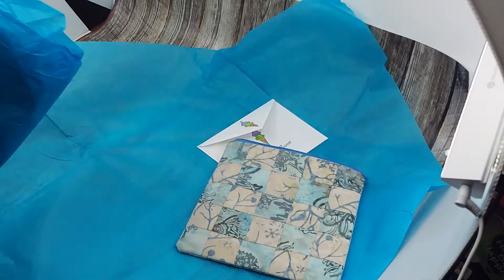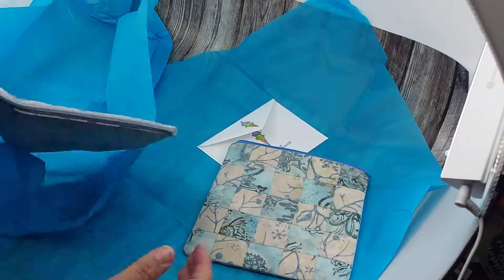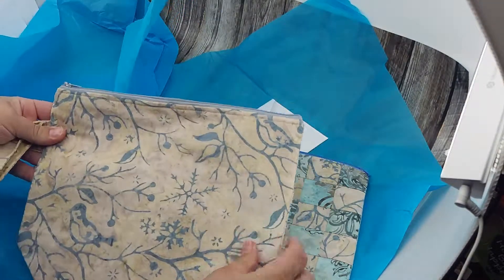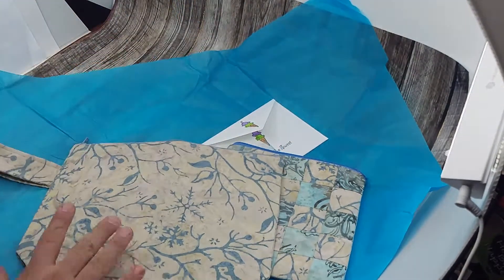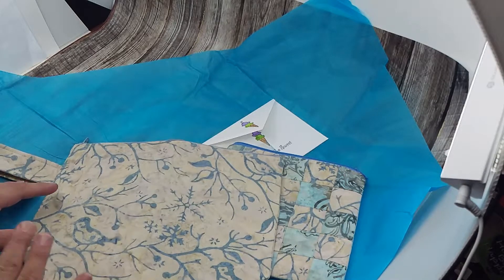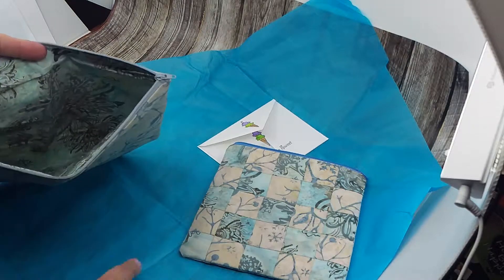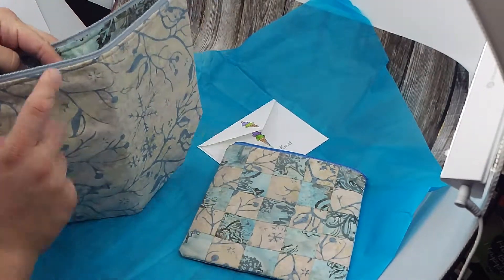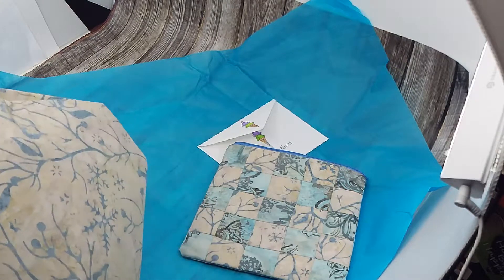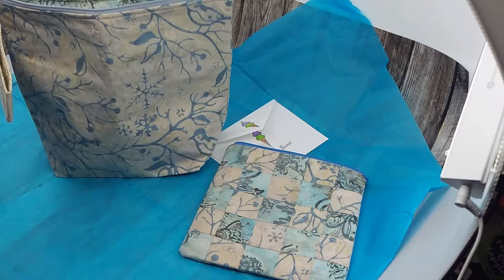And then for the project bag, it matches. This is the project bag and I get her medium with the handle because that seems to be my most favorite size of hers. I have a small, a large, and an extra large, and I think the medium is the one I go to most. There's the fabric on the inside — this is the coordination of the inside and the outside fabrics. She also does the bottoms so they stand up, so your bag stands up.